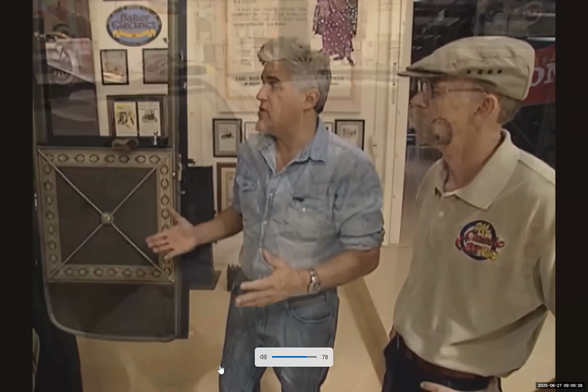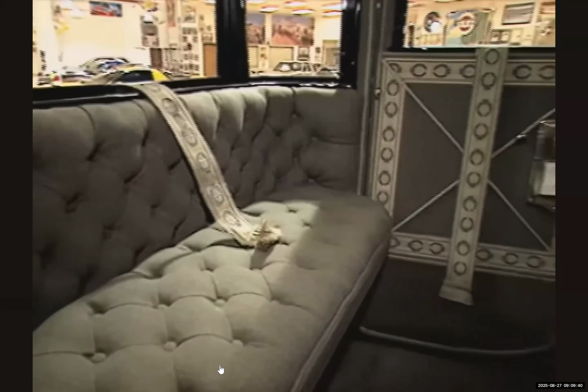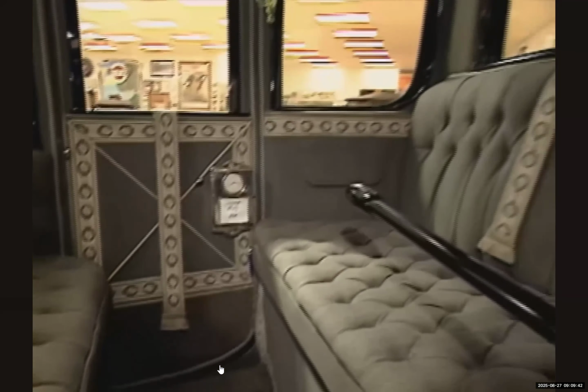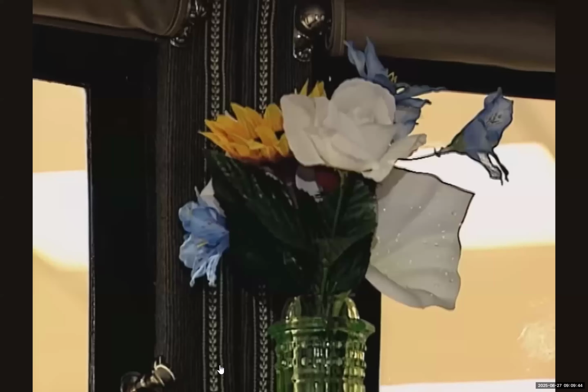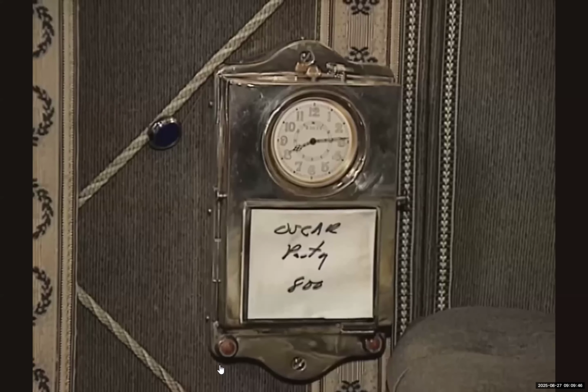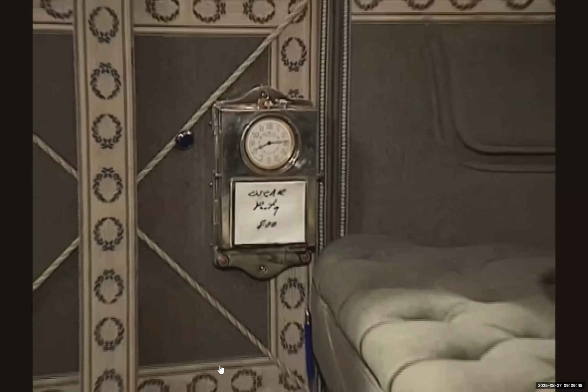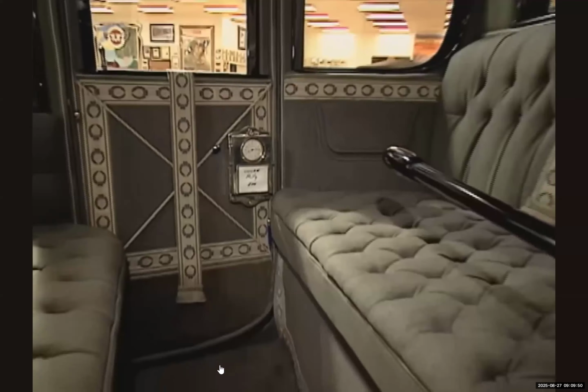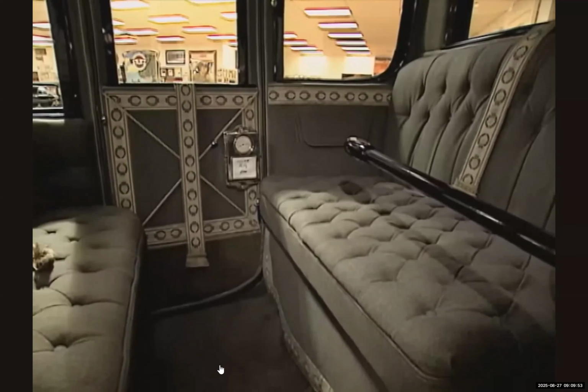These are popular as women's shopping cars. So what they did was they really marketed them to women. They made it look like a woman's sitting room. You have the flowers, the clock, and there's a makeup compartment, you open up and there's face powder and makeup and all. But then the problem was, no man wants to buy a finished product. So consequently, electrics were relegated as women's shopping carts.